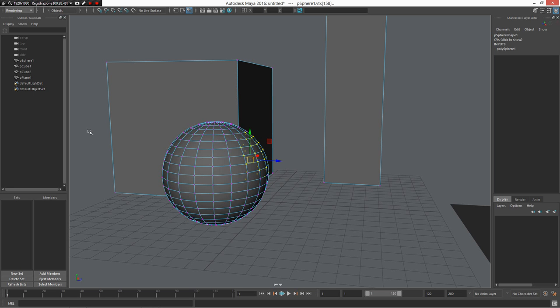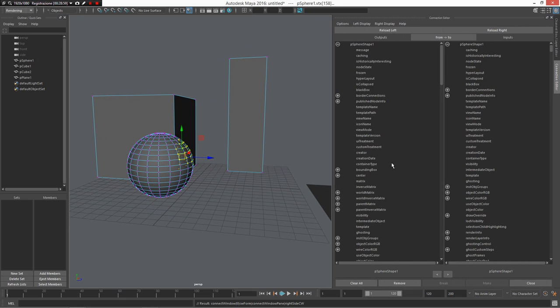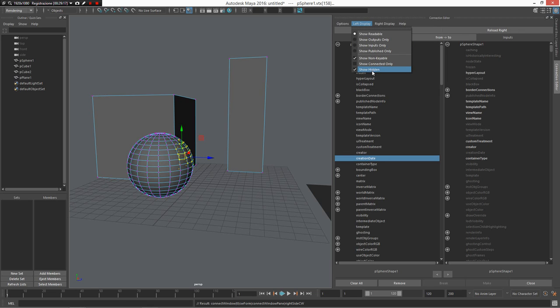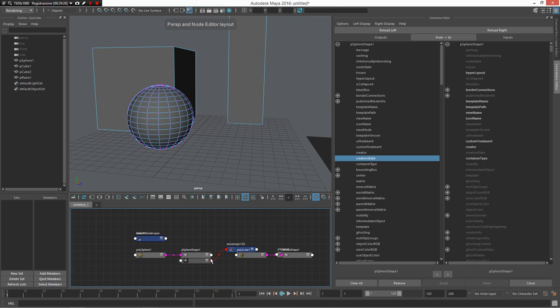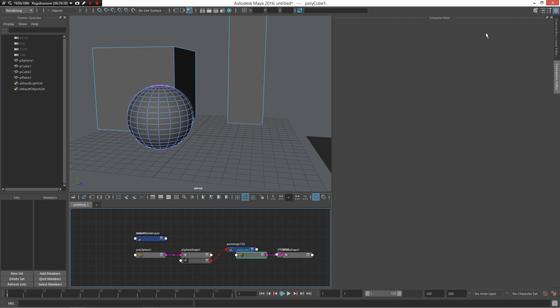Show hidden attribute connection is exposed. This is very important for anyone using Maya for rigging or technical direction, because show hidden is disabled by default, and sometimes it's very, very difficult to connect or find elements. This is because it not only drives the connection editor, but also drives the filtering in the node editor when you try to create a connection between two elements. So I think it's very important to have it enabled, because this list changes based on the list of the connection editor.